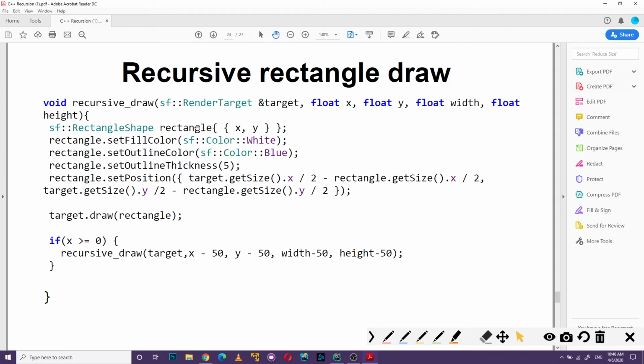So for the rectangle, when you're creating it, you pass only the x and y here, and we set the rectangle fill color, outline color, thickness, and position. And why do we need position? Because we need to scale this down. For scaling down, of course, you're able to use a different function. I use the simple approach of dividing by 2.